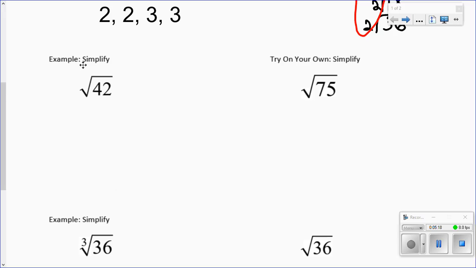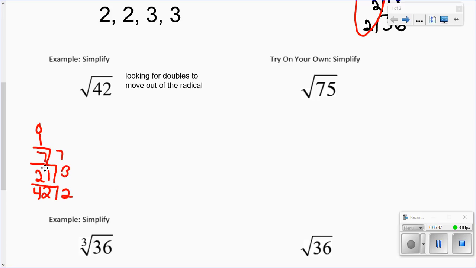Okay? So specifically with square roots, when we do prime factorization, we look for doubles of numbers, because when we have doubles of numbers, they create perfect squares, which means they can be moved outside of the radical. Okay? So we're going to create our little tree, or it's not a tree, a cake, and I'm just going to show you the whole cake because for some reason the computer doesn't like me showing you one step at a time. So we have 42, I start with that, and I got 2 goes into 42, so I do that, I get 21. 3 goes into 21, which gives me 7, 7 goes into 7, creating that candle of 1.